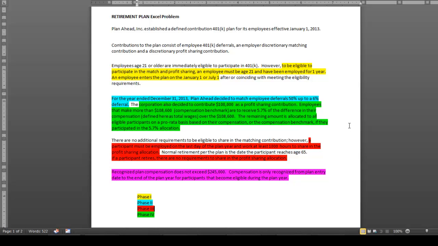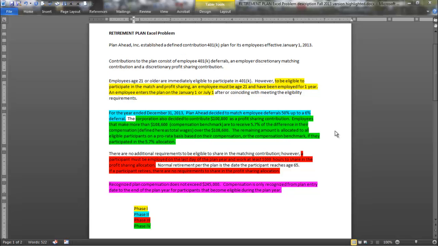This is the Word document that I've kind of highlighted up to illustrate when the text applies to phase 1, phase 2, phase 3, or phase 4, or a combination of phases. So you see the yellow text here applies to phase 1, and the blue portion of the text indicates the phase 2 information. That's when you're going to calculate the amount of the matching contribution from the firm each employee will get.